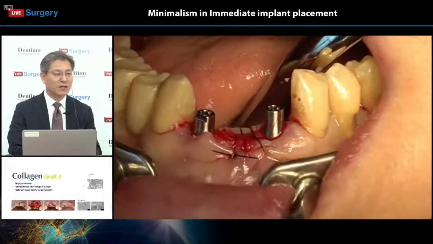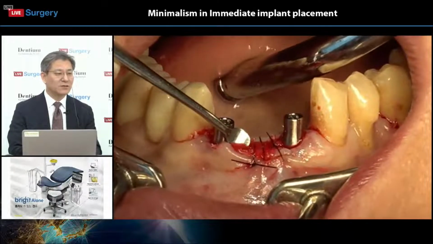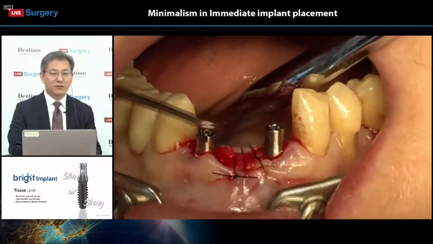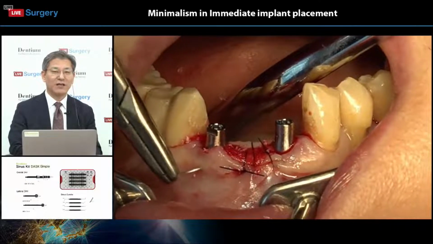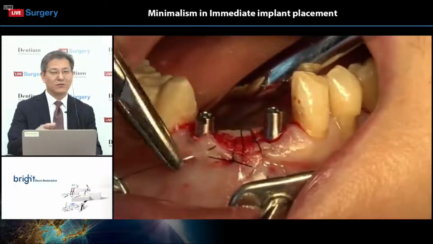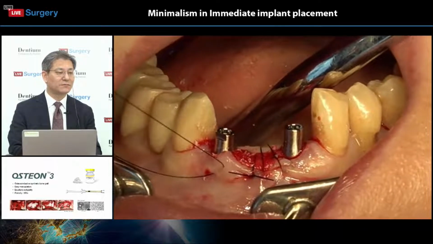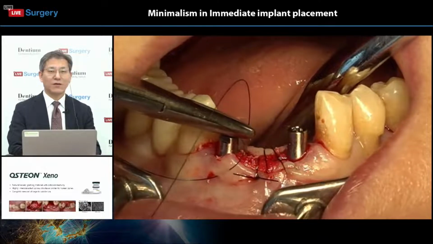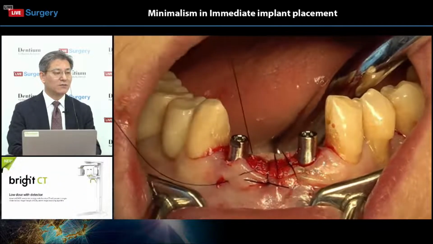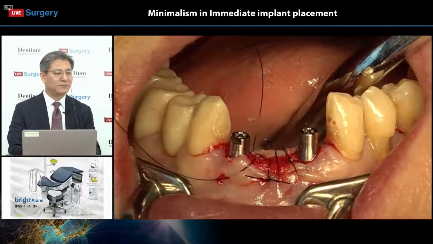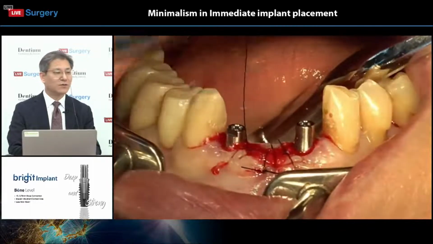Okay, anyway, all the sutures are done. This collagen graft covers the grafted site. Today, the graft material was Osteon Geno, right? So this particulated bone should be covered with soft tissues and membranes, like this collagen graft. He wants to make another knot, another suture, around the number 42 implant area, also in the modified style.